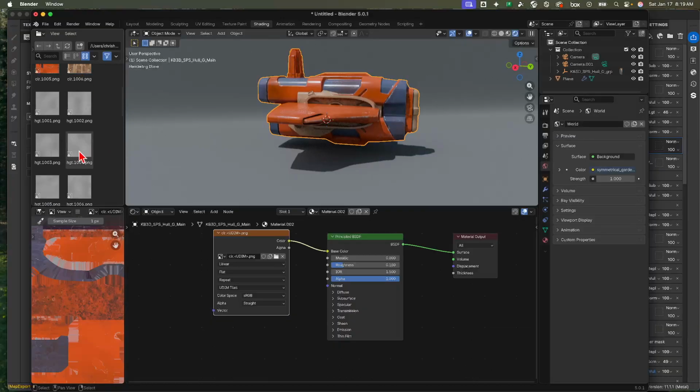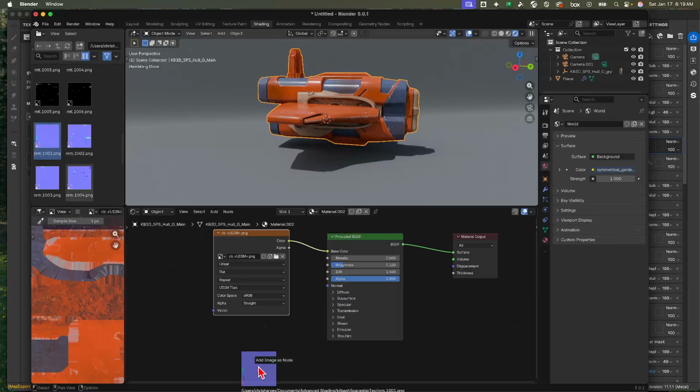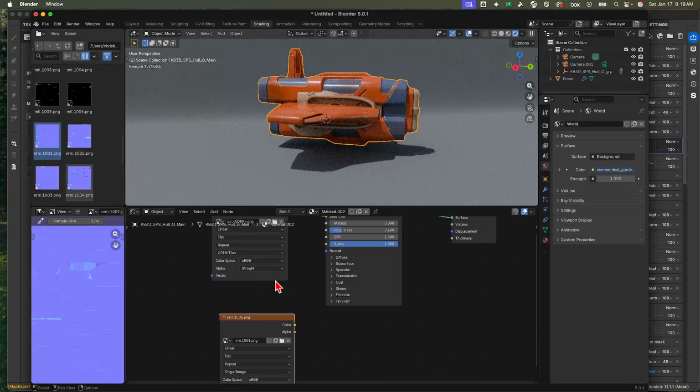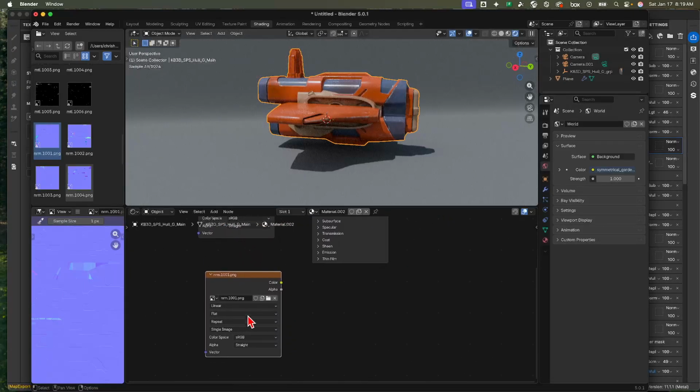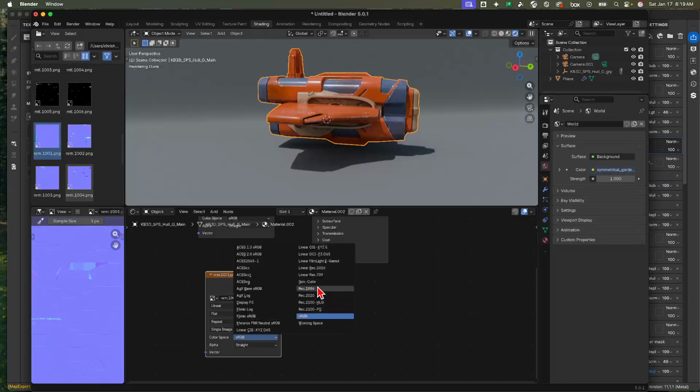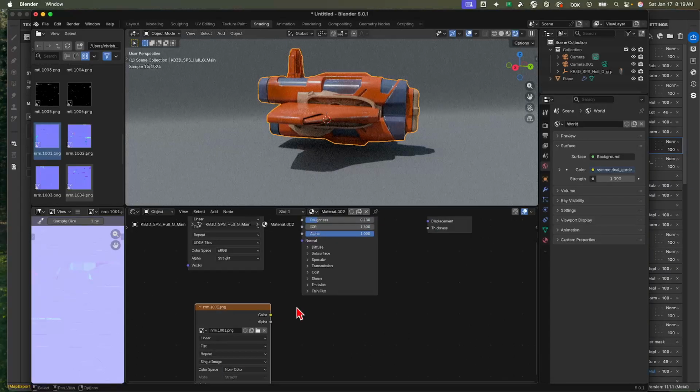Gonna get my normal maps. So color space sRGB, color space non-color. Same thing in RenderMan.